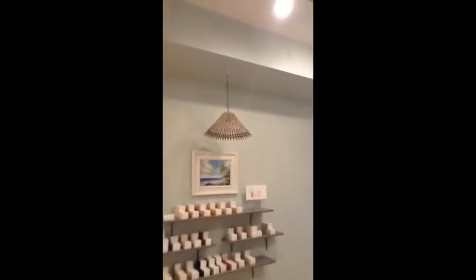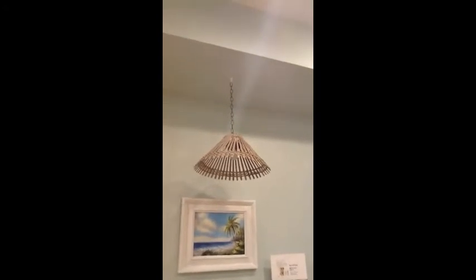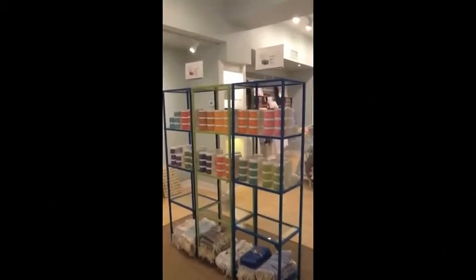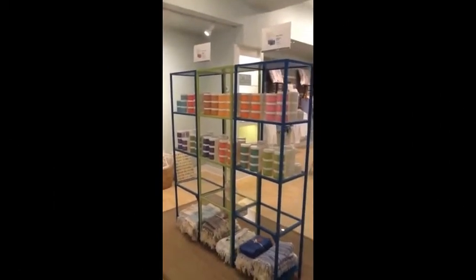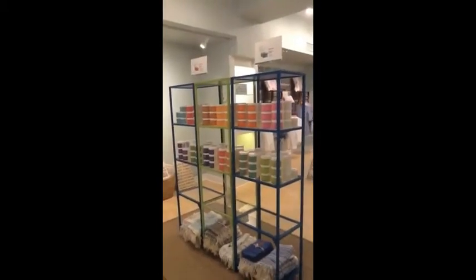But this lamp also came from the 1950s beach house that was torn down. We used the original chain on it. Still a work in progress. We're going to put some gift sets on the bottom. Our scrubs and butters, we've lined them up.